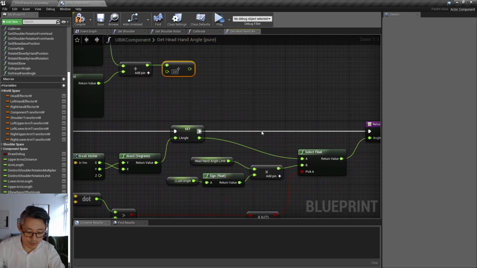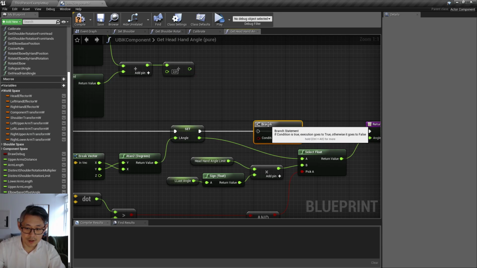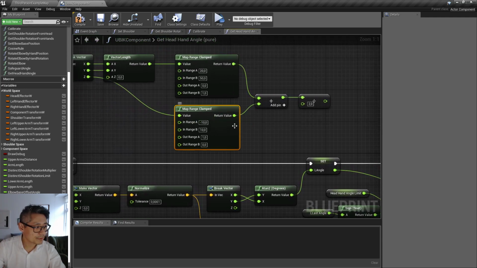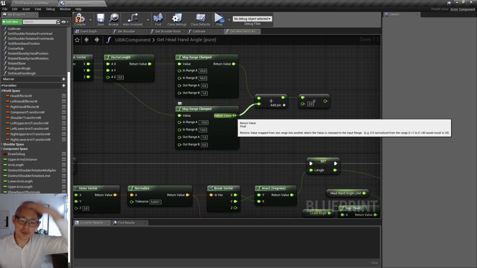Okay, so we have to insert a branch here to check if this is actually up and down. So if the value is above or equal to 1, if this one here is outputting 1, then it means it's below the head point, assuming the head point is going to be here. Then -10 is going to be kind of somewhere at nose level.